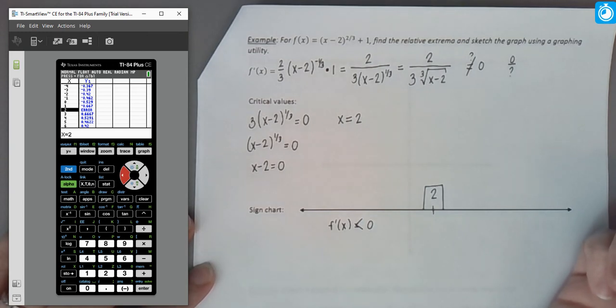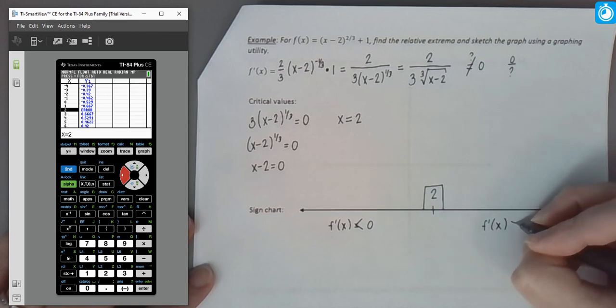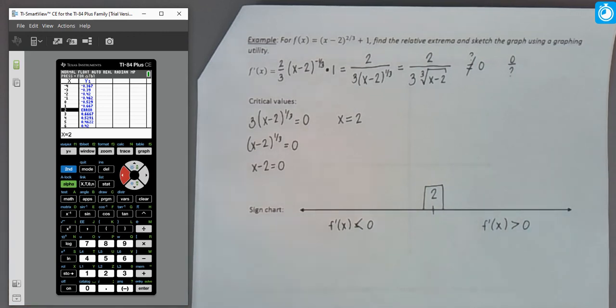What about to the right? Well, if we look at x values that are greater than 2, all of those values are positive, so the derivative has a value that's greater than 0. What does this look like on the actual graph? Well, there's our graph. Notice we have an asymptote there at x equals 2. To the left of x equals 2, all of the values are below the x-axis, which means the derivative has a negative value, since all of those values are representing derivative values.